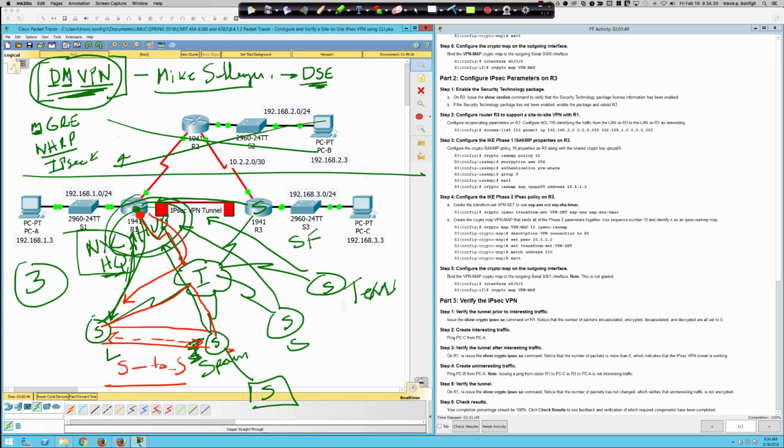And this is in a multi-point scenario. And again, it's all about use case. If you only have 2 sites, do you need DMVPN? No, you don't, but you need to consider, am I going to be adding additional sites?